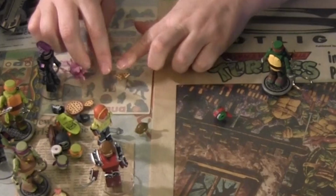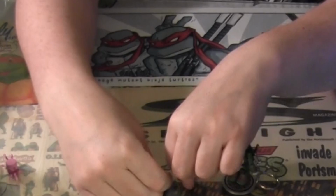And then Raph also comes with three tiny throwing stars. And what I love about this is, even though they're so tiny, they made sure to go through and put the detail of the Hamato clan onto these little weeny teeny tiny throwing stars. Which means that these things are like they are in the second episode when they're showing on the news. The thing that brought the Shredder back to New York City. Those throwing stars are that detail. I love this. I really do.